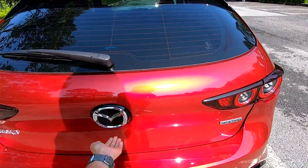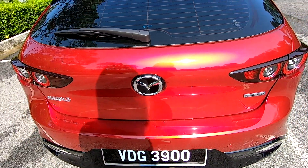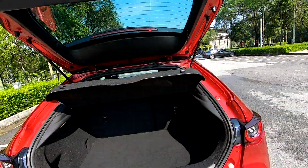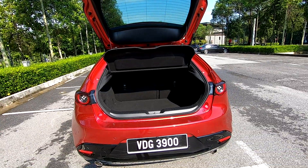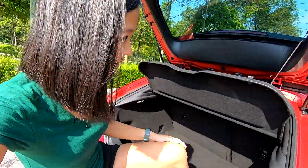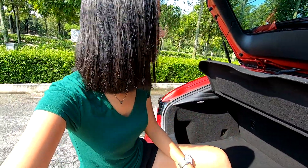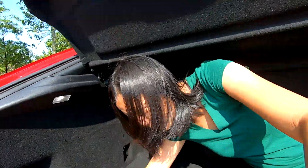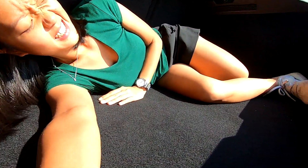Let's open the boot. It's not powered, so you have to push it up. And that's quite a huge dip here — I know how difficult this would be to get into. And it's dirty, so do not touch. So yes, I am in the boot. Wow, it's tight though! This is me, in the boot.